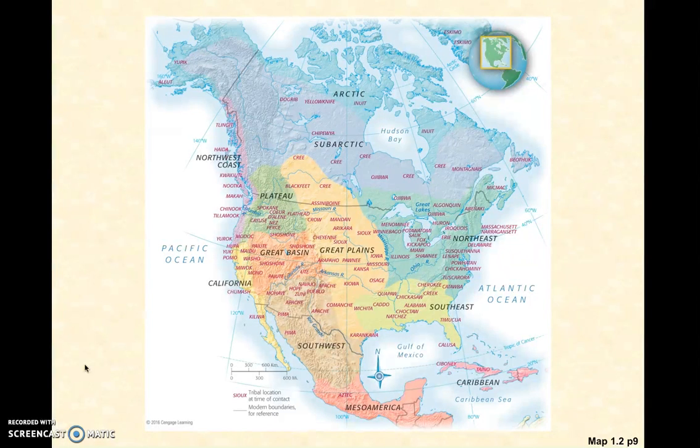What is also important to realize is that because there are so many tribes, that keys you into the fact that these people did not all get along, and there was competition. So there's the idea in history called the noble savage, where before Europeans got here, Native Americans had a better way of life. Well, no, they had wars and they had competition for land or money or whatever was valuable to them as well.